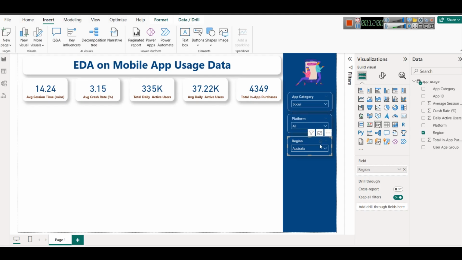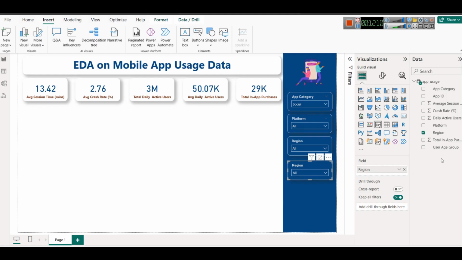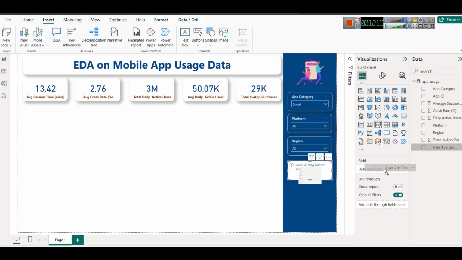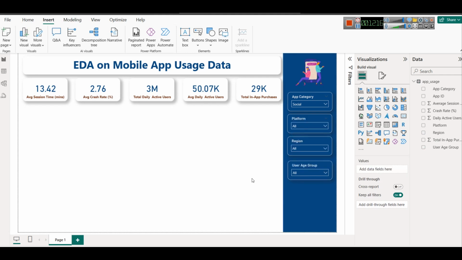So this way you will be able to make it more interactive and more meaningful. And then we will add user age group, where you can select the type of age group to understand which type of age group has more average session duration or total in-app purchase.